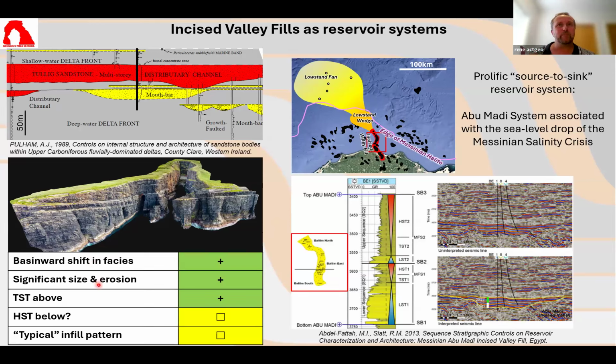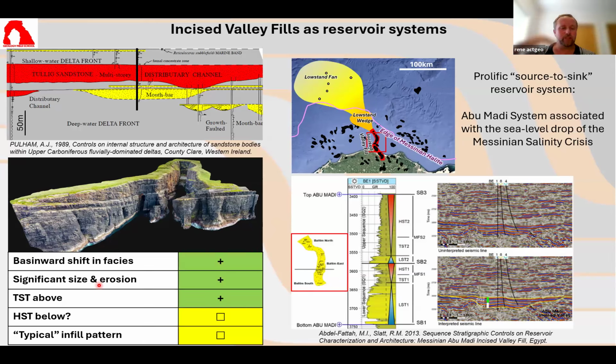Size matters. If we can see something that erodes not just a meter, but in this outcrop already more than 10 meters, as well as something that exists over a distance of several hundred meters, if not kilometer scale, it's a very good candidate surface. If it was just a distributary channel, you might get a meter or two of erosion, and these distributary channels are not very wide. So this is a thick amalgamated channel belt with at least 10 meters erosion in the outcrop. So check that.